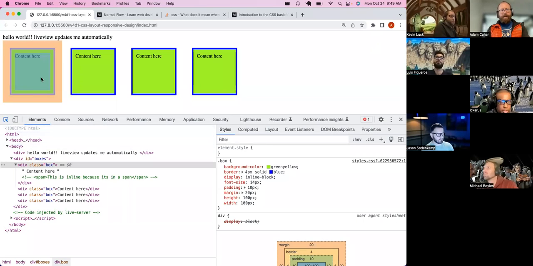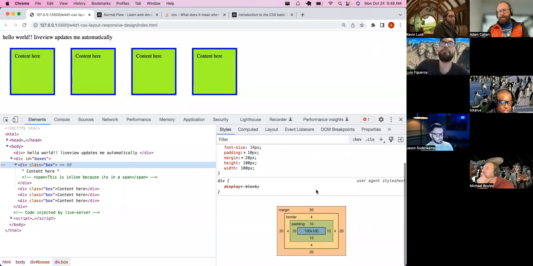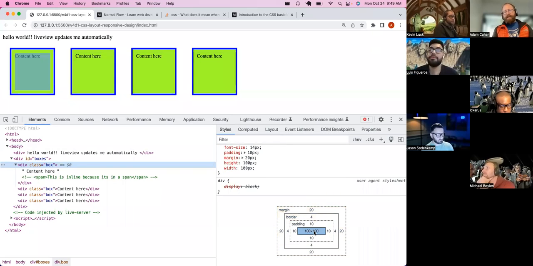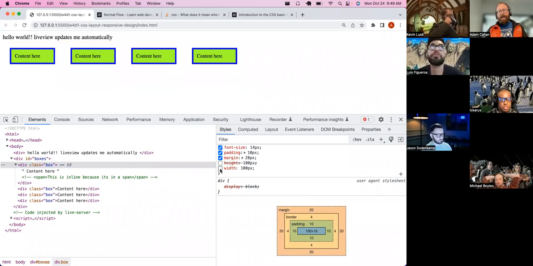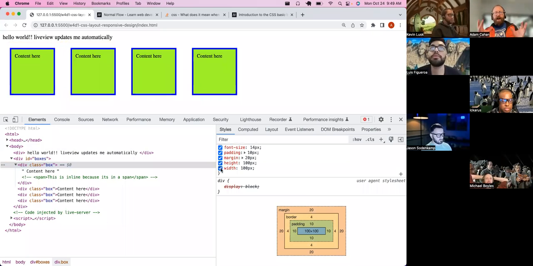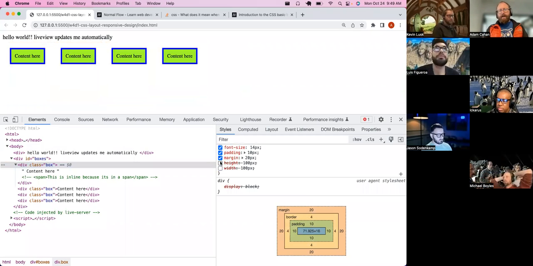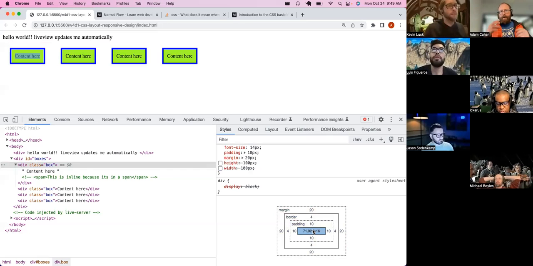And now let's look at one of these things and we can look at the box model. So we've got the content. And note that the actual text I have doesn't take up a ton of space, but according to the box model, we kind of need to have all of this content space. And the reason is because we have set the height and width. And the height and width are really about the content area of the box. Because if I get rid of those, then the content part of the box is much more tightly mapped to the actual content itself.